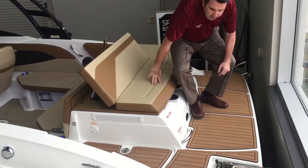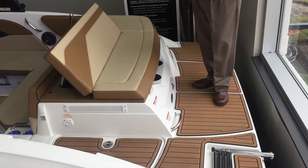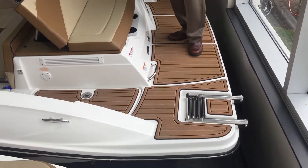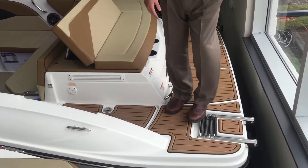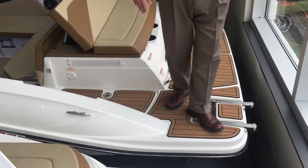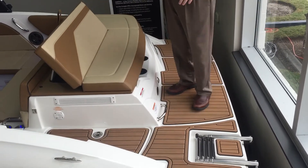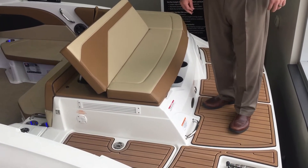So we'll start at the back. One of the things you'll notice about this boat is it does have a very nice wide swim platform that runs the exact same width as the boat. On a lot of other boats, you'll see the swim platform start tapering in towards the back — this one does not. It gives you a full beam width, making it nice and easy to step out of the boat onto the dock. This boat was also ordered with the C-Deck swim platform matting back here.